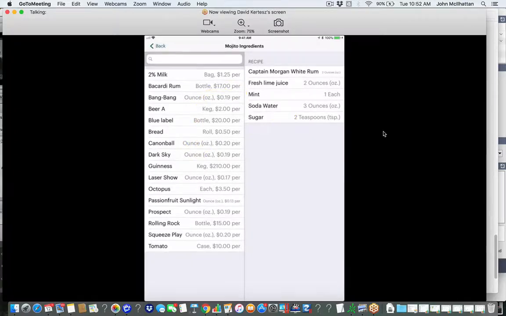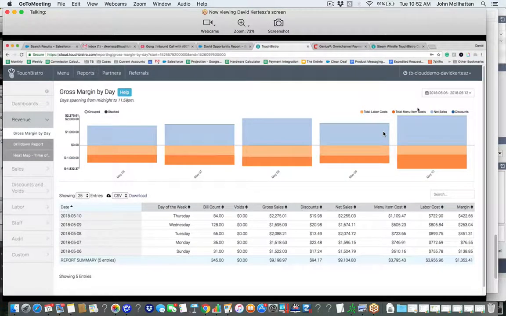Then we can get a monthly report of, okay, your sales were $20,000, your food cost was X amount of that, and then here's weights and quantities of how much raw goods should have been purchased. We can look at that compared to our QuickBooks and say, okay, Touch Bistro says that we should have spent $10,000 on food, and we really spent $12,000 on food.